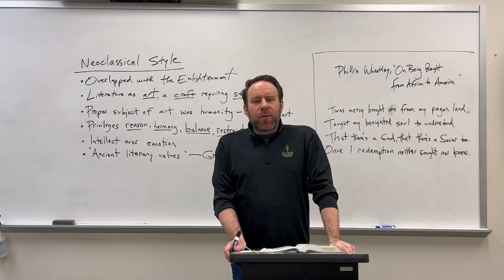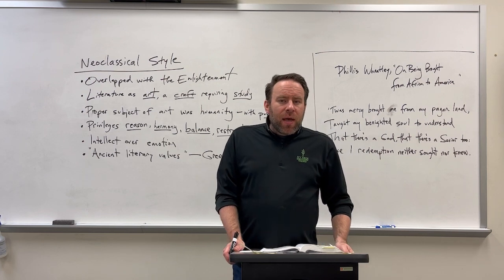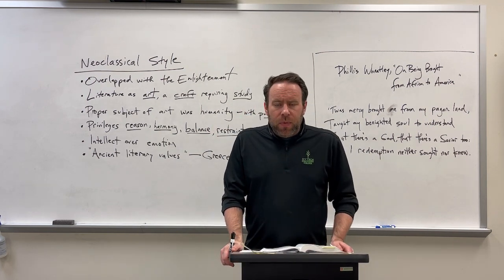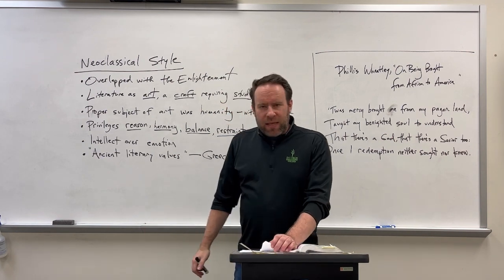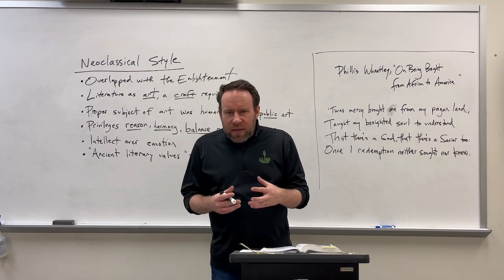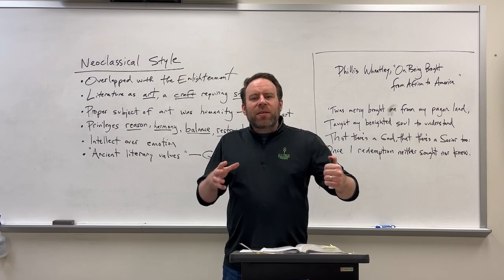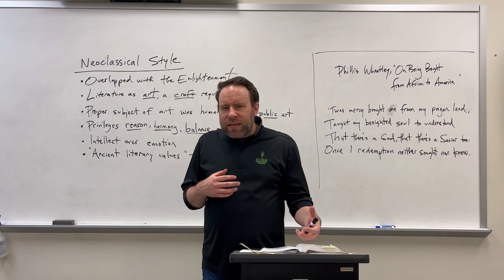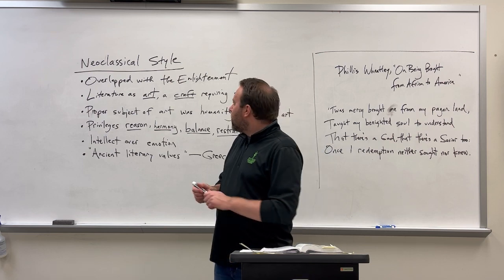We're going to turn now to three poets from the Enlightenment as practitioners of what we might want to call the neoclassical style. The neoclassical style overlaps with the Enlightenment. The Enlightenment doesn't have a particular literary style that's built into it, but we think of the neoclassical movement as running approximately 1660 until about 1800 or so.